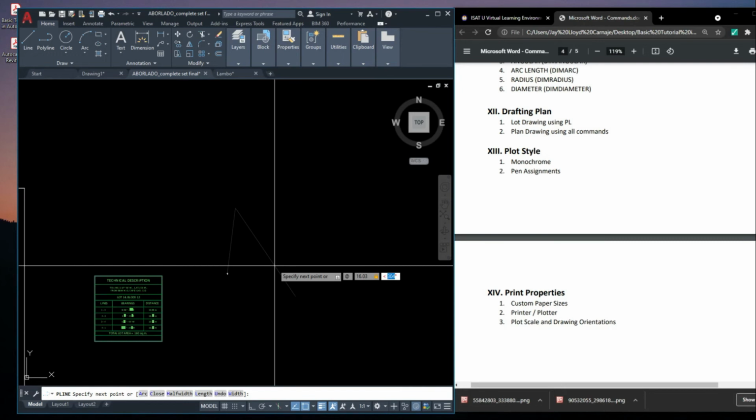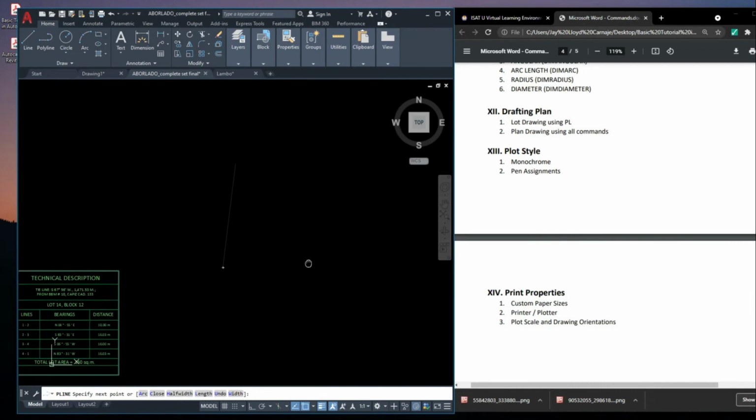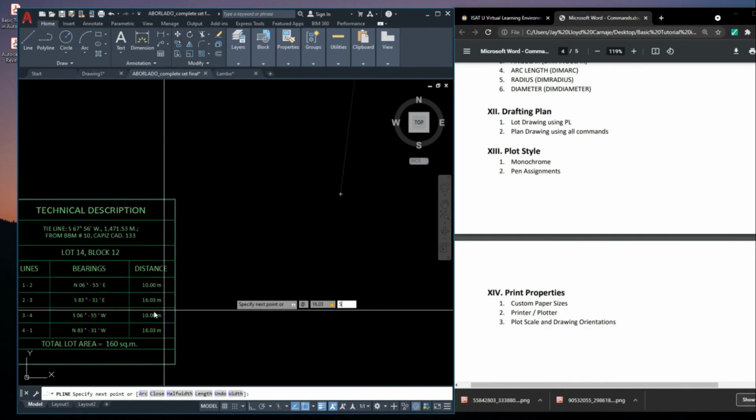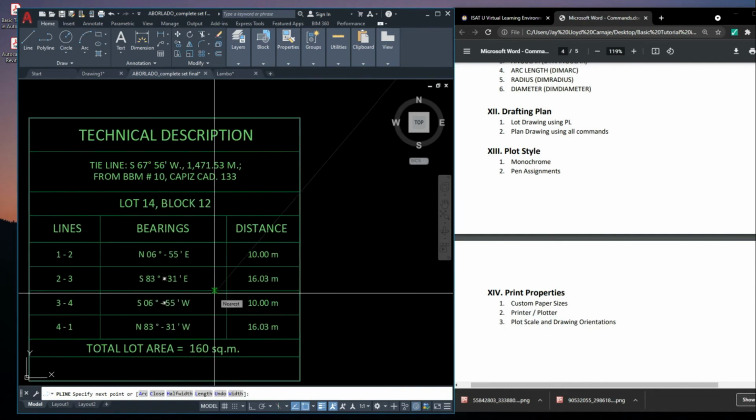So, pwede nyo na siya ma-plot using this. So, ang iyang bearing is south 83 degrees 31 minutes east. Then, enter.